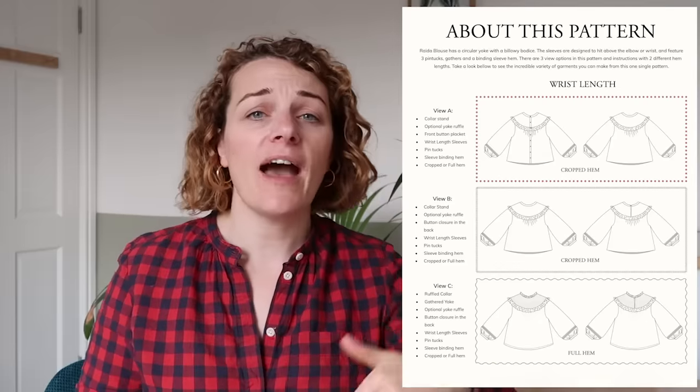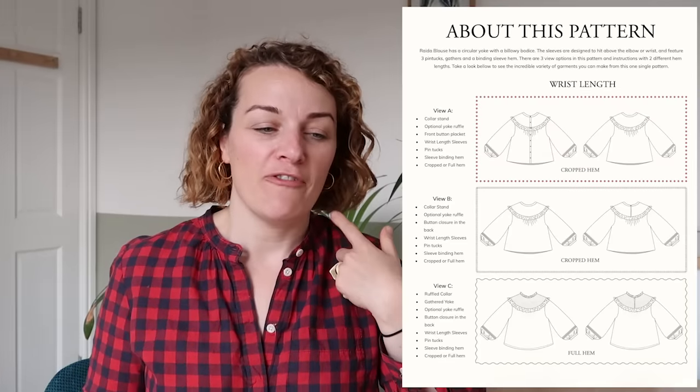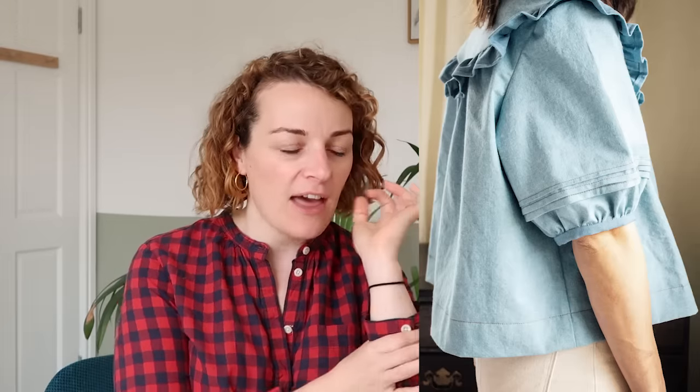The patterns vary very slightly in sizing per pattern - it's either around 26 or 28 to 30. Let's move on to the Raider Blouse because it's so delicious. There are three different variations you can make with it. You can either have it with a button down the front - it's got this lovely seam that runs along with a ruffle inserted. View A has got buttons down the front and a little granddad collar. All of them have this really gorgeous detail on the sleeve - three lines of pin tucks which gather into the cuff.